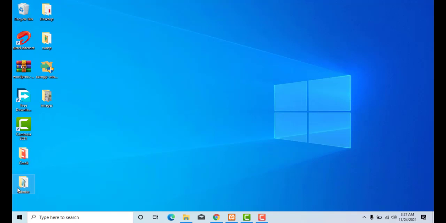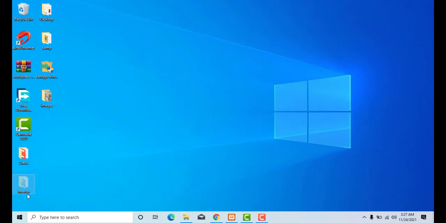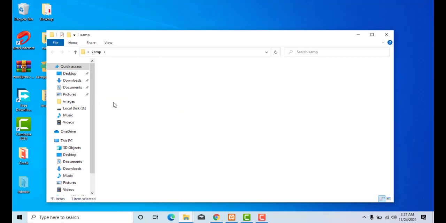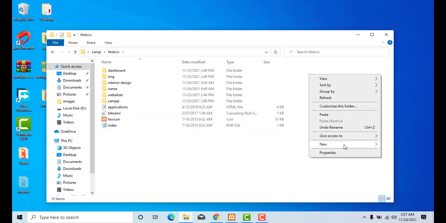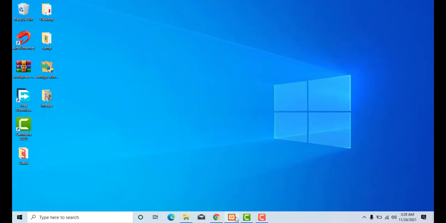Okay, so now I have to copy or cut my interior design folder, the WordPress folder I've created here, and paste it where the XAMPP is located. So when you click on the XAMPP, as you can see here, we have htdocs. So I only have to open the htdocs and paste in the WordPress that I cut from the desktop. So that's it. I've pasted it in, so that at least the XAMPP, which becomes our dashboard or which is our database, will recognize this interior as part of it. Okay, so I'm done with that particular side.